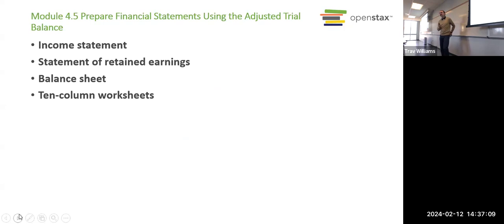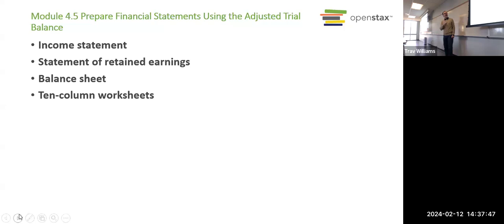All right, so then we would be at step 7. All right, step 5 was making adjusting entries. Step 6 is making our adjusted trial balance. And step 7 would be actually making the financial statements. And we know we always start with the income statement, then we make our statement of retained earnings, and you probably also want to make your statement of stockholders' equity at that time. But you need that retained earnings to make the balance sheet. So that's what we will practice more on Wednesday.